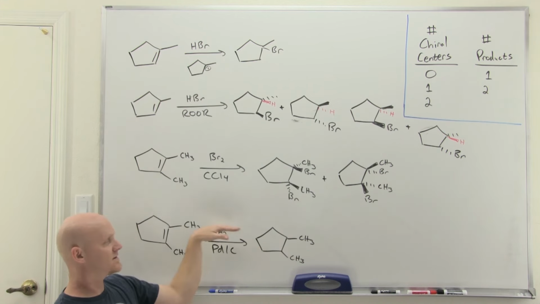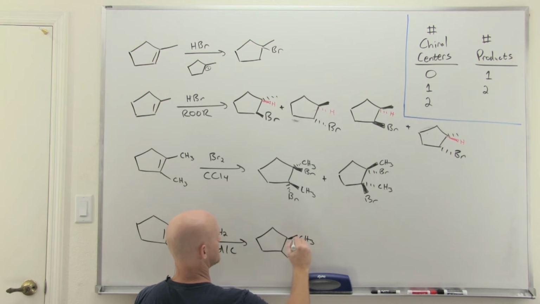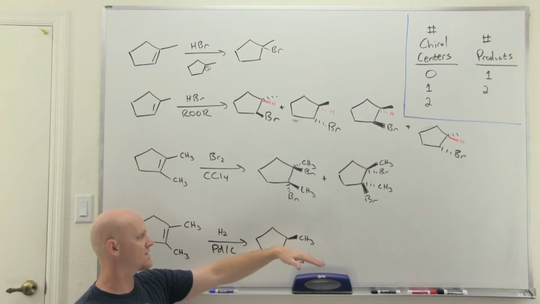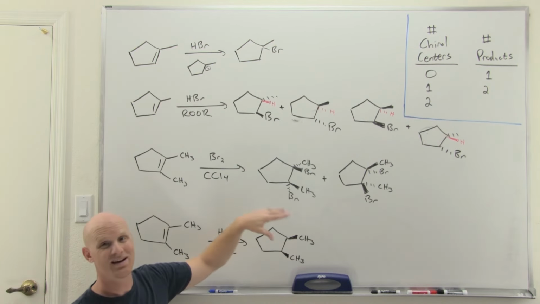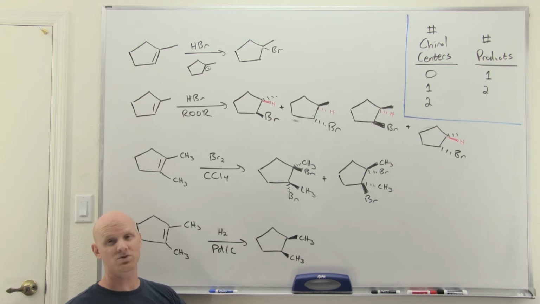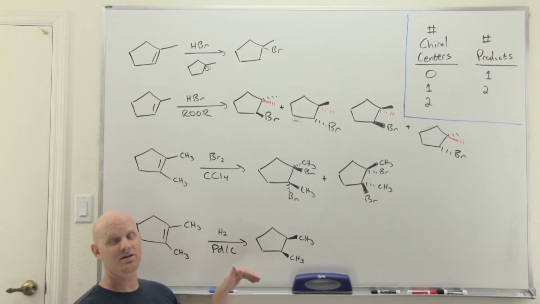However, due to symmetry here, being syn, we could think, oh, it's both wedges or both dashes. So if I make both methyl groups wedges, that means the 2 hydrogens are on the dashes. But if you think you've got to draw the other, we've got to see, oh, there's a mirror plane of symmetry in this. This is a meso compound. And whether we put the 2 methyl groups on both wedges or both dashes, it's exactly the same thing. And so one of those unusual examples again, where instead of getting 2 products like we expected with syn addition and 2 chiral centers formed, we only get a single meso compound.